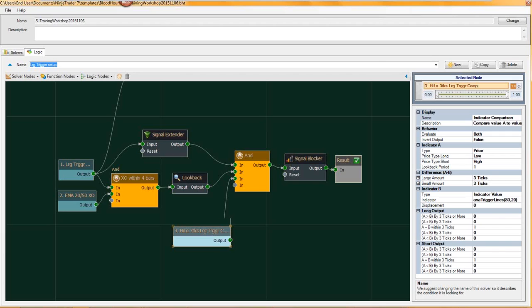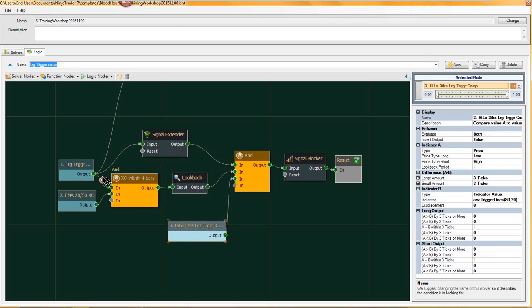Alright, then I like to leave the name of the solver at the end, so I'll just leave that comp on there, so that tells me that this is a comparison solver. So right, there we go. So this was condition 3.